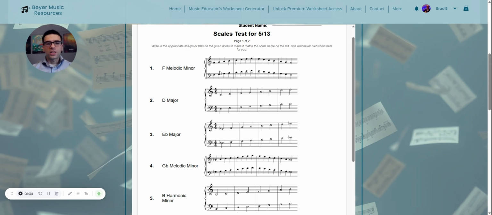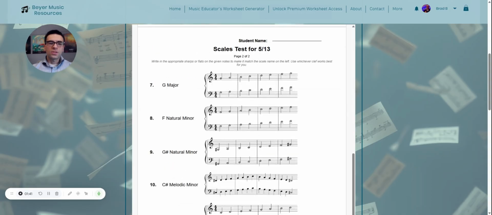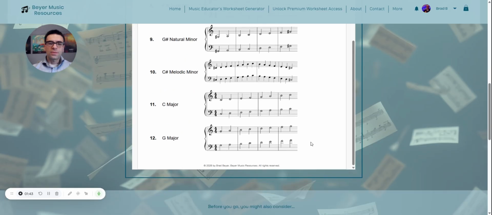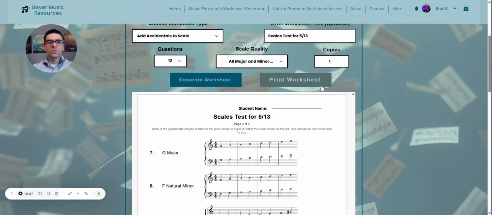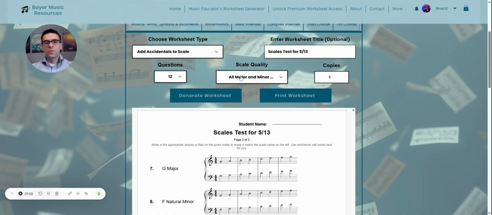And of course, for melodic minor scales, you have it different going up than you do going down. So that's why that's included there as well. And this takes you through many different scales. You can continue to optimize that however you'd like, do more copies, whatever, print them out. And then let's go back to here.